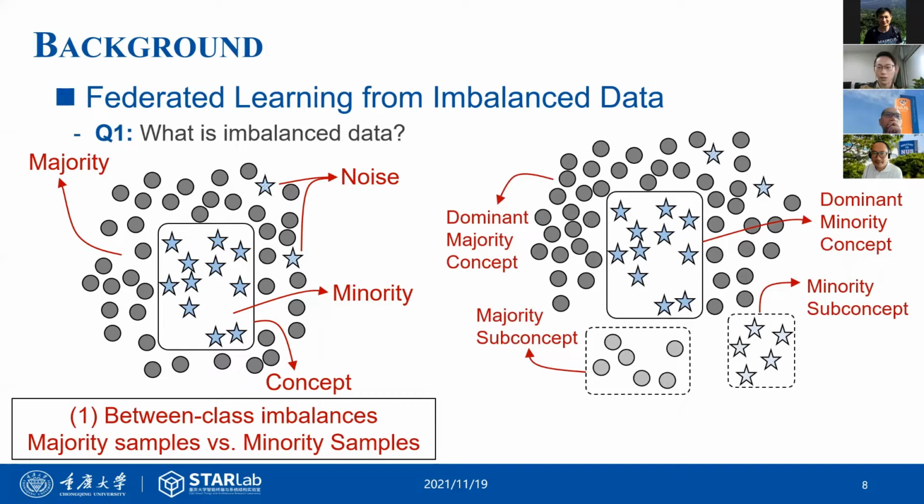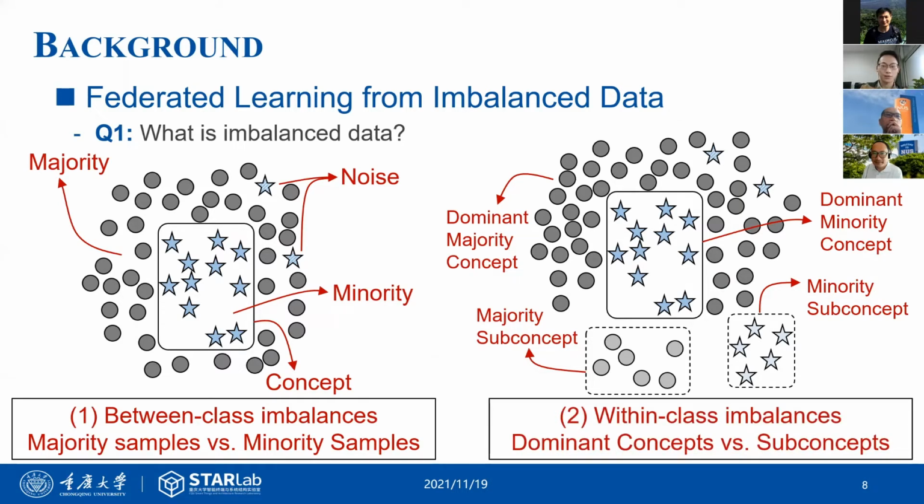A more common scenario is that there are multiple concepts in the data space. For example, in the right picture, both majority and minority have a dominant concept and a sub-concept. For both classes, the number of examples in the dominant cluster significantly outnumbers the examples in the respective sub-concept clusters. We call this kind of imbalance within-class imbalance. The issue with within-class imbalance is that the sub-concept may go unlearned by some inducers due to its lack of represented data. This issue embodies the imbalance due to the rare instance.